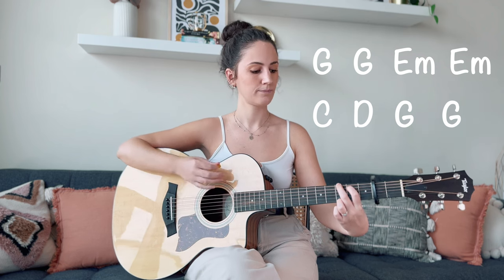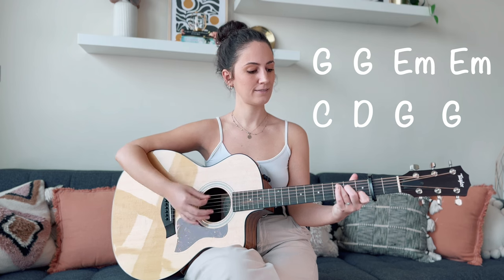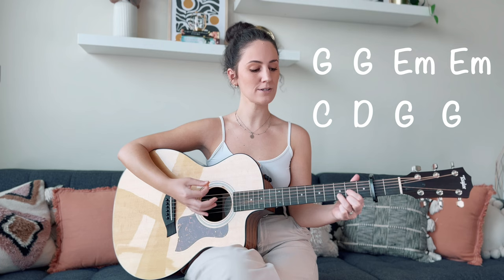Now, when it comes to the chord progression, I'm going to put it up on the screen. We're going to be starting on a G major chord, and we're going to play one round of the pattern on the G. And then we're going to play another round of the strumming pattern on G again. Next up, we have E minor. And as you can see, it's written twice, so we're going to do two rounds of the strumming pattern on E minor. Next up, we have C major for one round of the strumming pattern. We then go to D major for one round. And the end of the chord sequence ends with two rounds on the G again.